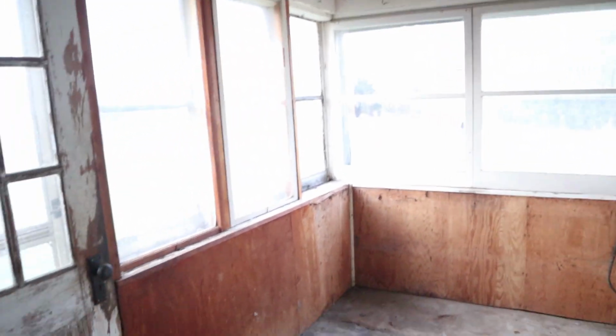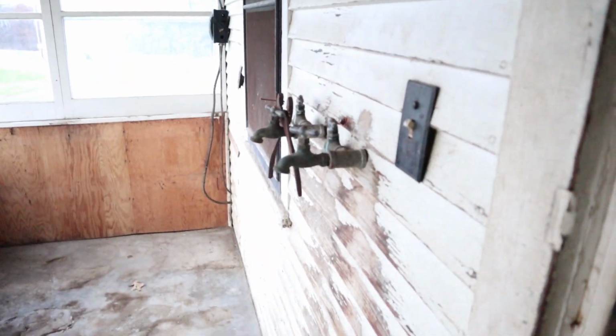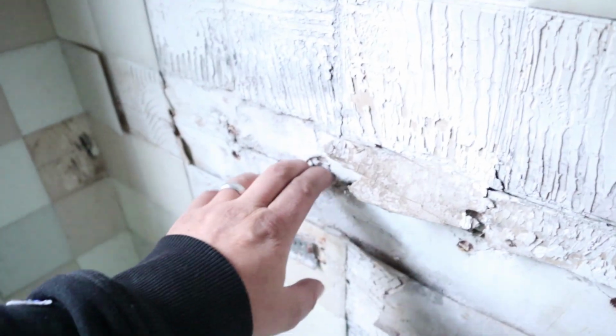This door here leads out to the back patio. It's a concrete floor, so this was exposed to the elements at one time. I'm sure that wall's not original, but they have the storm windows and it looks like some washer hookups. In here behind this door is the bathroom, which is probably the worst shape. All this flooring has to come out, the tub. This window's going to go. I don't want it. That makes no sense. That's going to go. We're obviously going to redo the walls in here because it's all yanked up.